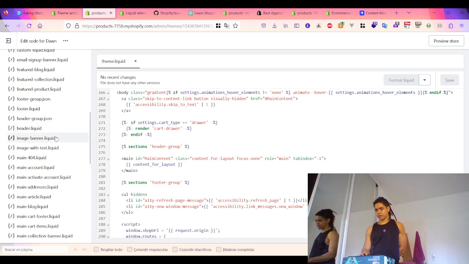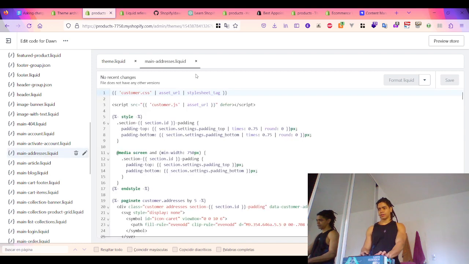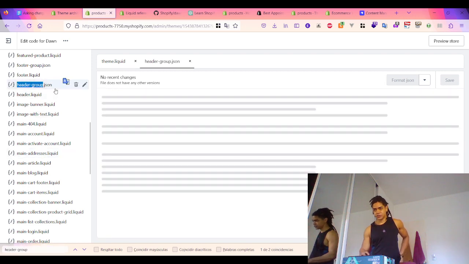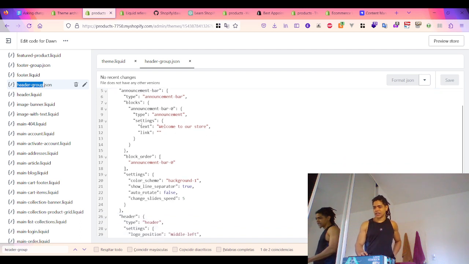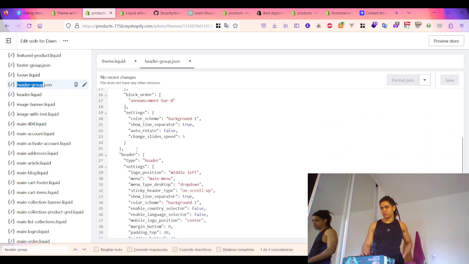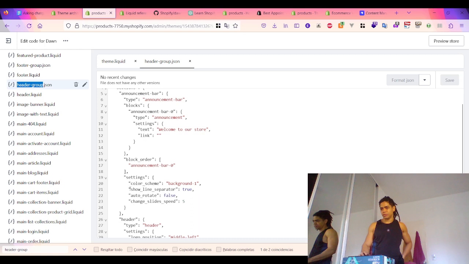So for example, if I navigate to the header groups JSON like this, it has an announcement bar and the header.